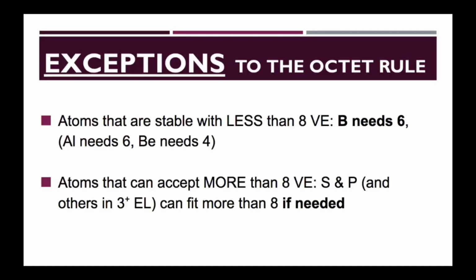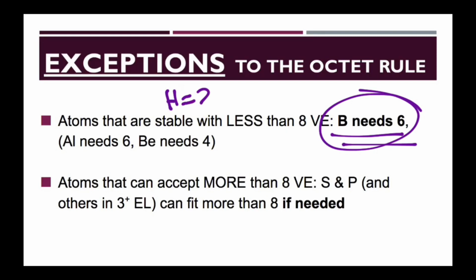So we've talked about these already. There are some exceptions to the octet rule, more than just the hydrogen example that just wants 2, where they don't need 8 to be happy. And these structures are pretty simple. You just have to remember that you don't need to make double bonds with some of these special elements because they are happy already and they don't need those extra electrons, that extra sharing. So boron is probably the next most likely one for you to see other than hydrogen, which, like we've already said, only needs 2.